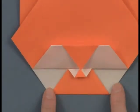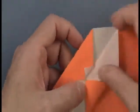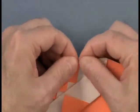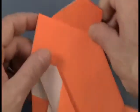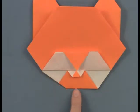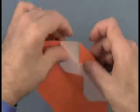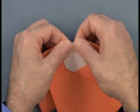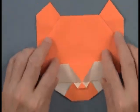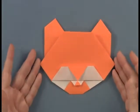And then to round off the chin, we're going to fold a couple of rat folds at these wide corners. And I'm going to turn the paper so I can actually handle it better. I'm going to show you your rat fold parameters in a moment. Look what I've done here. I've taken the corner and folded it behind, beginning up here at the corner of the mouth, but not all the way to the middle of the bottom of the jaw. Once I've done one side, I'm going to approximate the same thing on the other side. Rat folds are great skill builders for your ability to look, estimate, judge, and then go ahead and handle it. Now there's a basic mask, but we're going to do better than that.